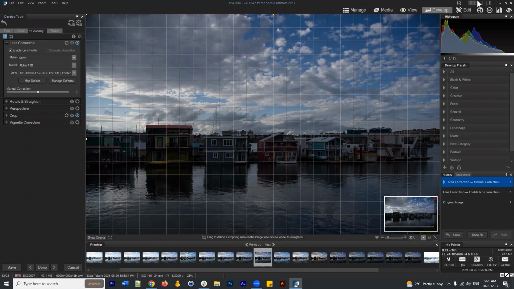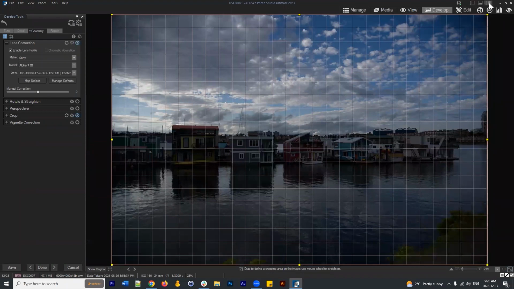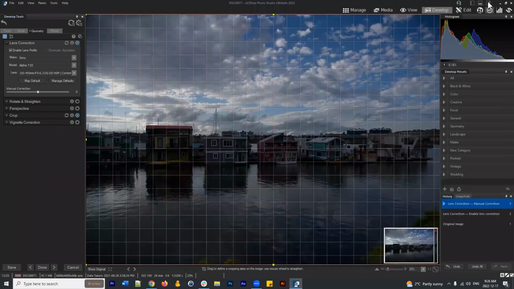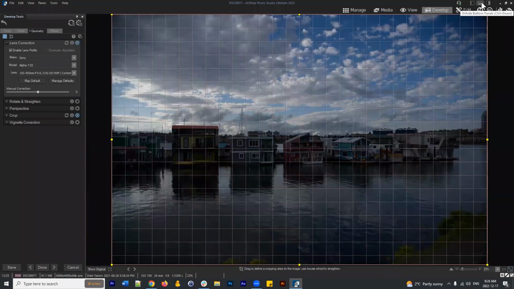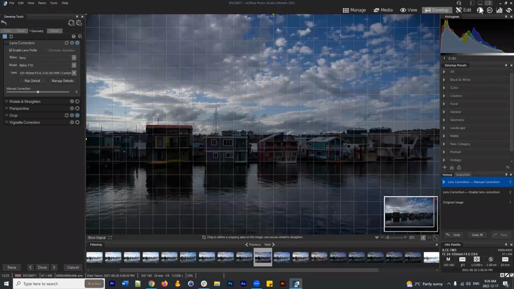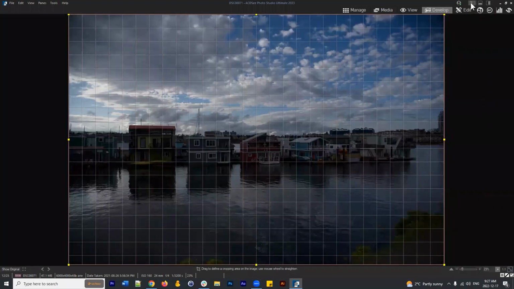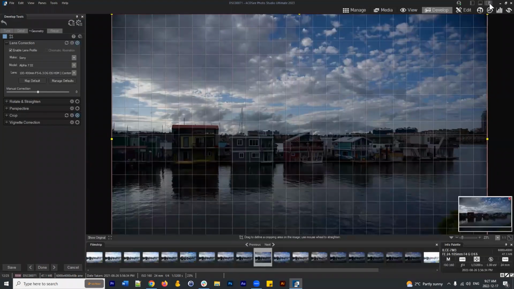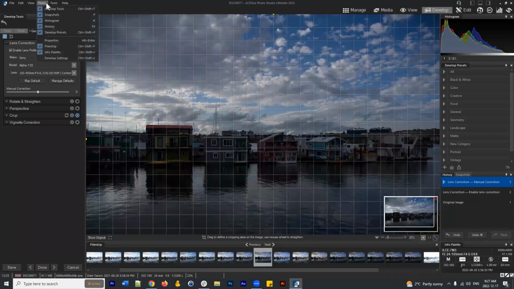Just for clarity's sake, what I did is I clicked on these three icons up at the top. Can everybody see these icons? What these do is they're like quick panel removals. They hide the panes, but they don't actually disconnect the panes from the UI itself. So when I click on these, Doc, you can see that those panes disappear, and then they reappear when I click on them. This is something that's present in edit mode as well, I believe. It hides those panes, and I can also hide the develop tools pane itself, but it doesn't actually remove them from the UI.